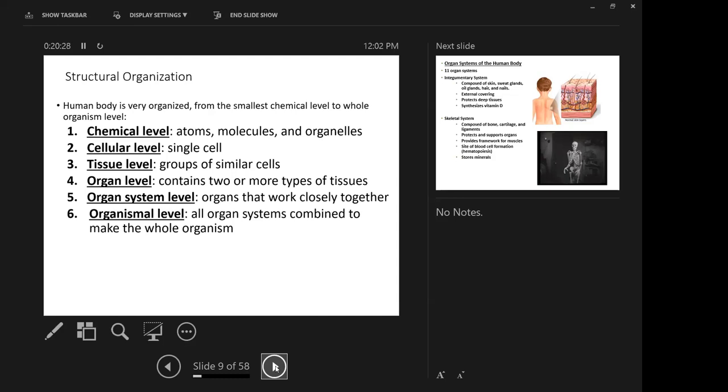Once we start putting together multiple groups of tissues, then we have an organ. Like the heart, for example. I keep coming back to the heart, but the heart has muscle cells. It has connective tissue cells. It has vessels in here. It has a lining on the outside of the heart and on the inside of the heart, and they all come together to make the structure of the heart. Or the liver, or the skin, all have different types of cells to make an organ. After all, the largest organ in the body is the skin.